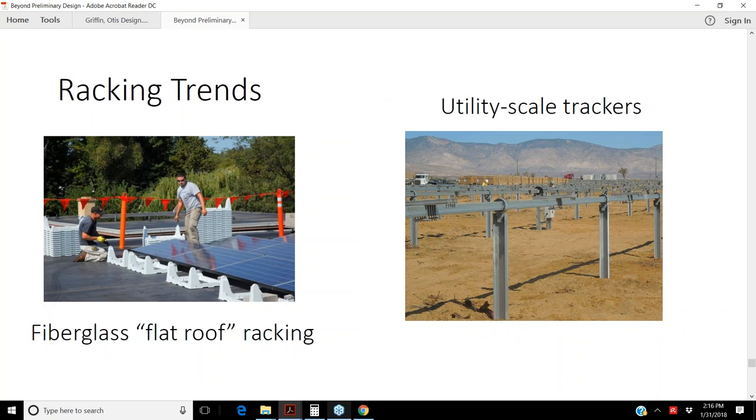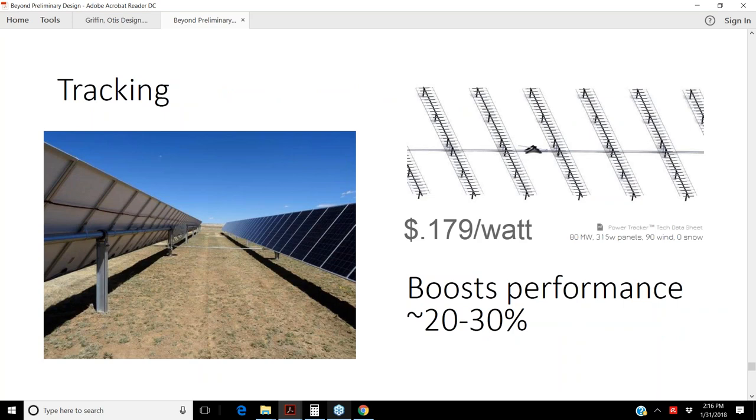All right, we're kind of near the end of our time, so I'm not going to get into the huge details on utility scale tracking, but the short of it is, whenever you have land that you can drive a pile into, that is land that you're going to want to consider a tracking array on. Trackers at the utility scale are single axis, they are all pile-driven systems. If you have the soil for that, then you want to consider a tracker. If you have granite soil or rocky soil, it may not be such a simple case. But single-axis trackers will produce more energy than what their additional cost to the project will take up.